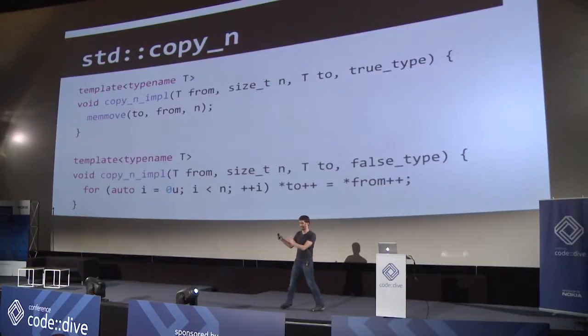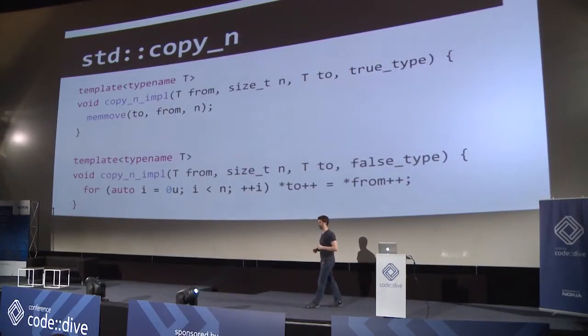But if it's a string, strings are more complicated. An easy implementation of a string might be a pointer to some data and a length. And if I called memmove on a string, I have the original now with the pointer pointing at the data, and I have a copy with another pointer that is bit for bit the same as the original, pointing at that same data. We never call the copy constructor. Both of these think they own the data. When they destruct, both of them will try and free the data, and you have a bug.